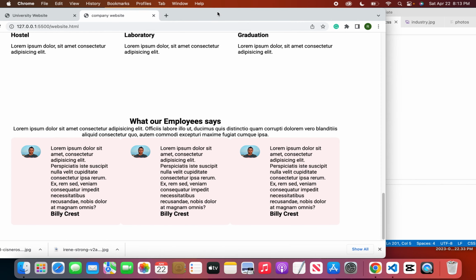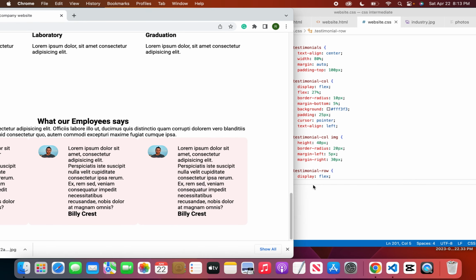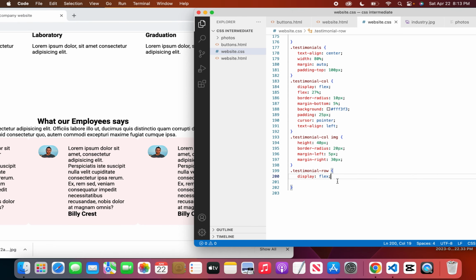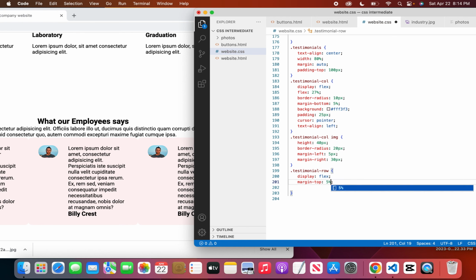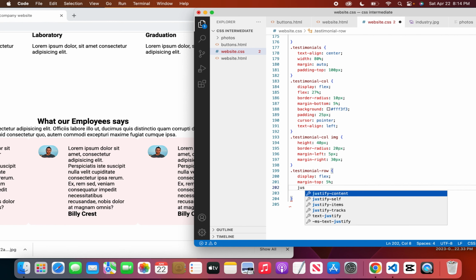This looks good. It's coming out really well. Since I've given it a display, let me give it a margin top. Let me also give this justify content so we can add space in between.